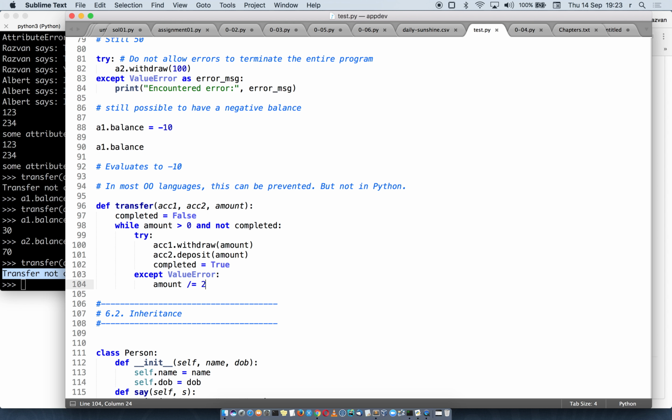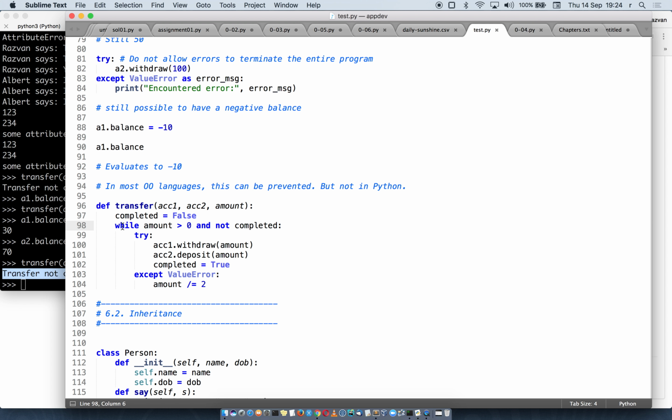Is this clear? So if the failure occurs here, then we jump here, we halve the amount, and then because we're inside the while, we go again. At a point where this doesn't fail, we will have a chance to perform this assignment. Then completed is true. So when we get here, we're done.